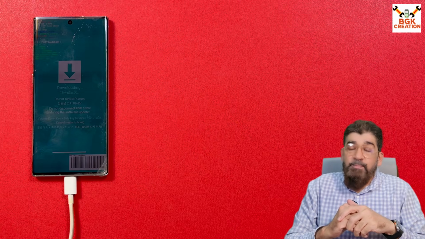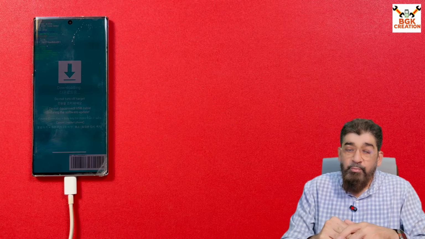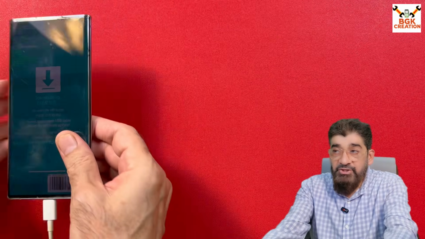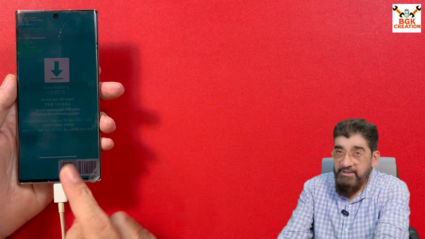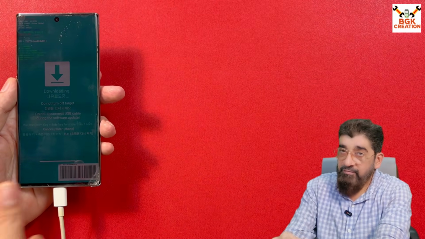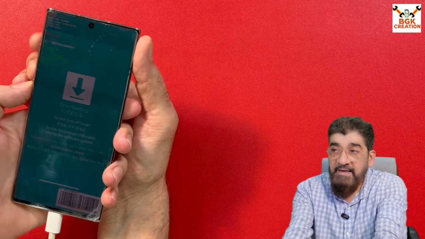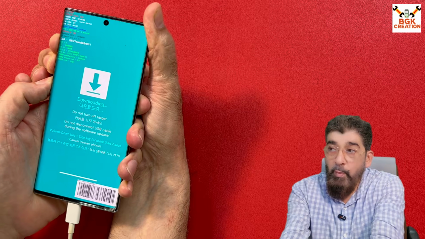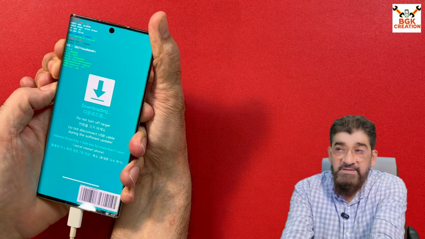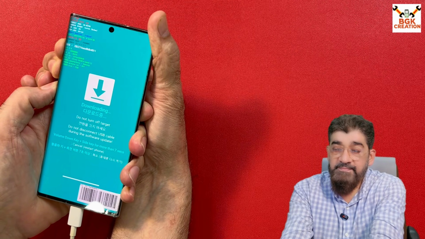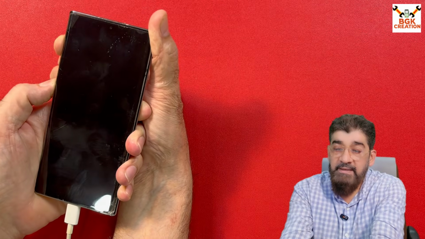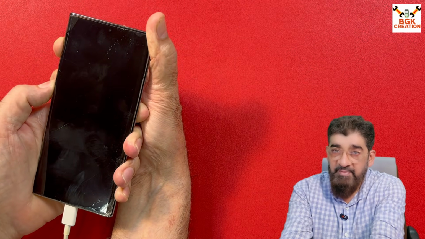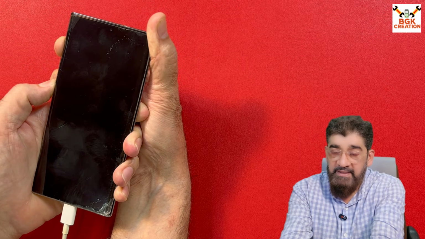So the phone is still booted into Odin mode. Now we have to boot the phone into custom recovery from the Odin mode screen. Check the data cable must be connected. Do not disconnect the data cable from the mobile phone. Press and hold the volume up key, volume down key and power key. When the mobile phone restarts, first release the volume down key. Okay. When the mobile phone shows a Samsung logo or you feel the vibration, then release the power key.